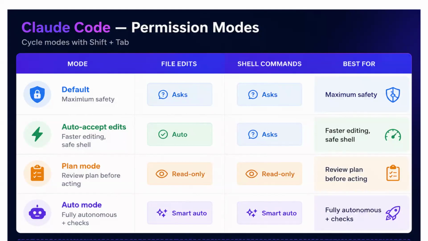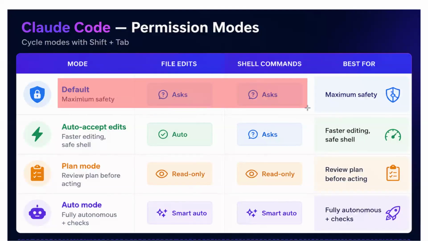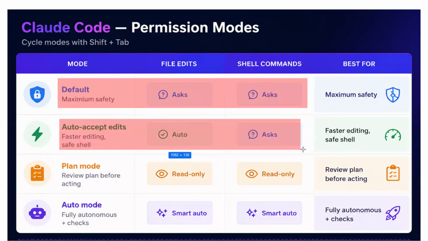If you are seriously working on real-time projects, I recommend that at first you stick with the default mode for at least a minimum of 10 to 20 days. Even with your expertise level, don't go for the other modes if they will affect your work. First, understand Claude thoroughly. You may be an expert in code, but you should come to know how exactly Claude Code works. You have to experience it for at least one month. Then slowly shift to the modes, or else try it in a trial version. Maybe create a sample project on top of it and work with these options: auto accept edit, plan mode, auto mode.